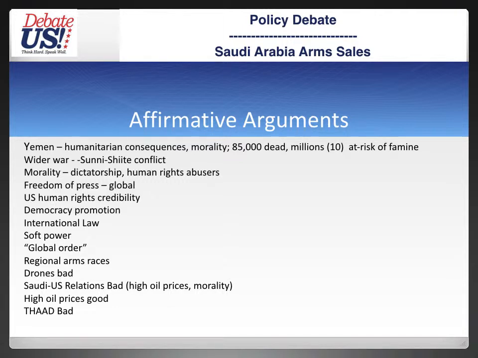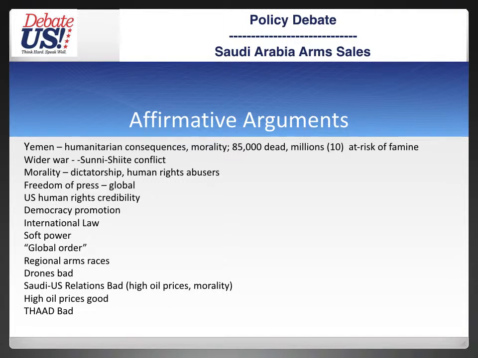So maybe Saudi Arabia wants ISIS to confront Al Qaeda, right? Or you may have a situation where it's vice versa. Maybe you want these weapons to go to Al Qaeda, which is responsible for the 9/11 attacks, because they're helping to defeat ISIS. So it can get a little bit more complicated, but there is a basic argument that when we take these weapons and give them to Saudi Arabia, they end up with other terrorist groups. And it's a general criticism of arms sales that we talked about in the first lecture.